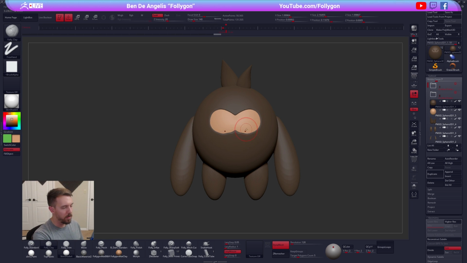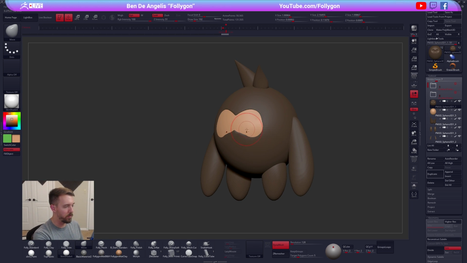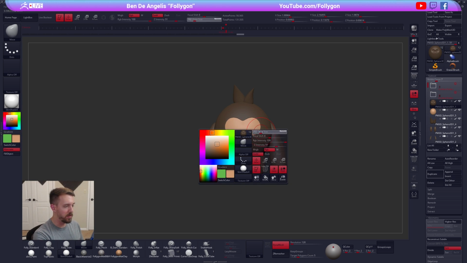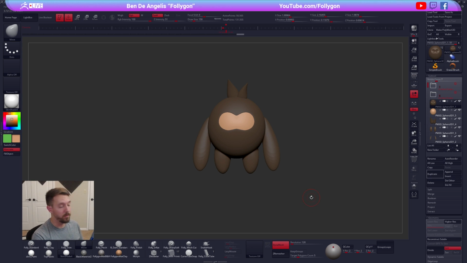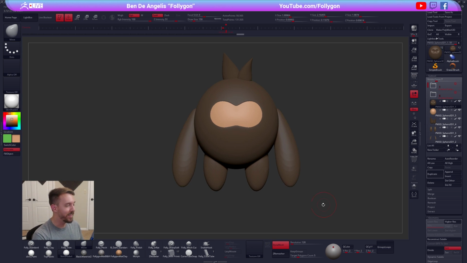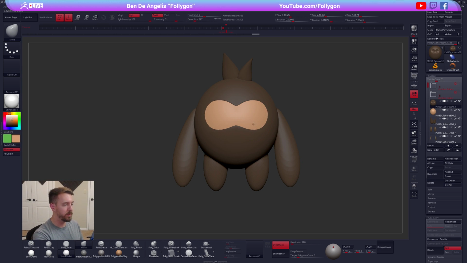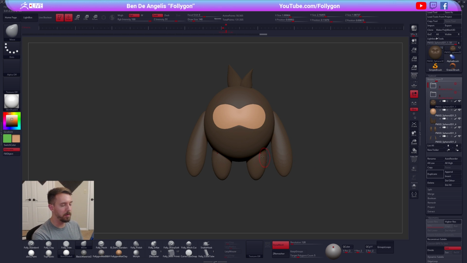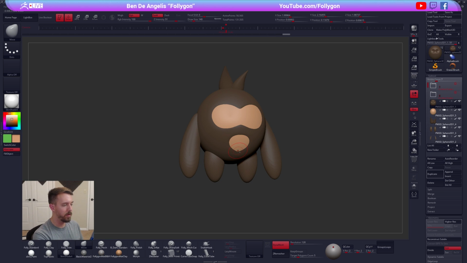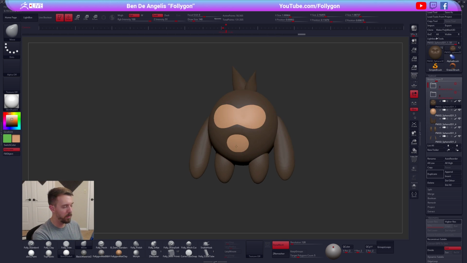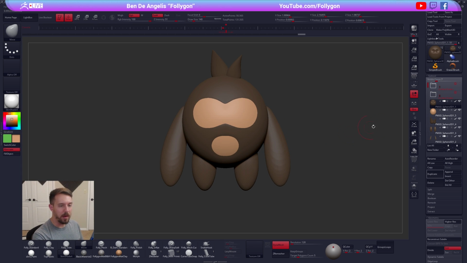And I think it's a little bit easier to do this with your move brush, honestly. People always ask me what brushes I use, and 99% of everything I do is with the move brush, so there you have it. Let's maybe go a bit larger. I think bigger eyes, get a little bit more expressive. And something like that for where our mouth can go. And again, we'll play with this shape here a little bit. Let's just get some quick eyes on here, and then we'll continue on.